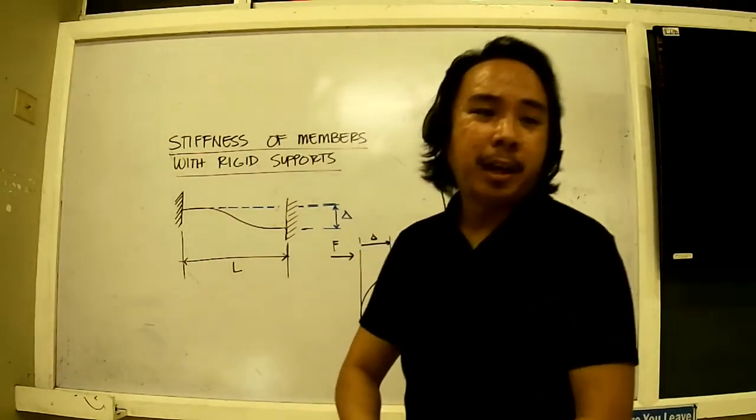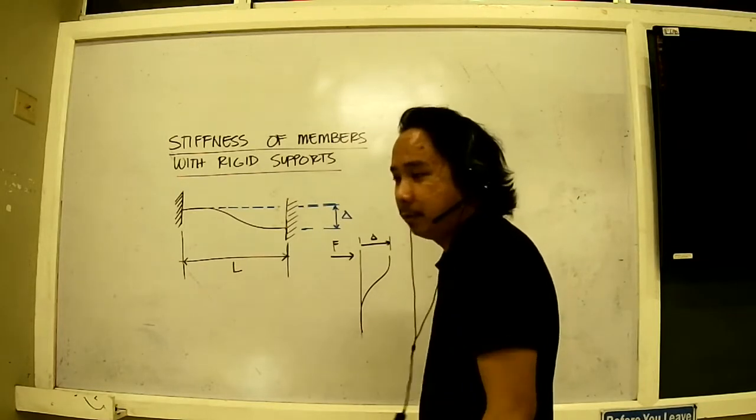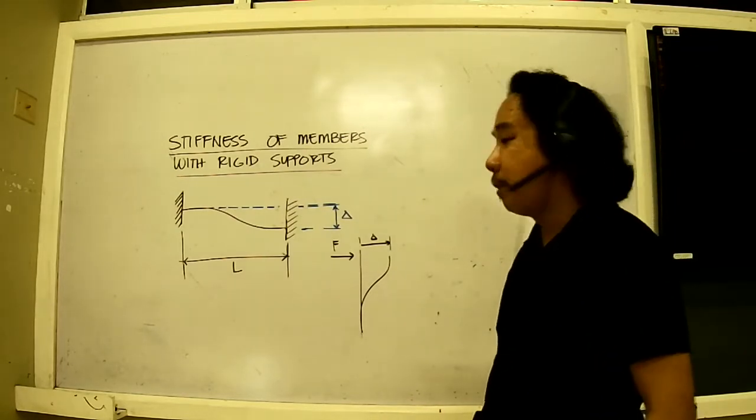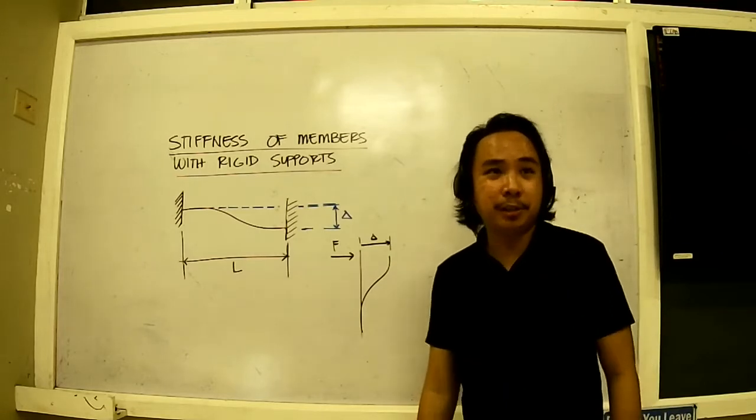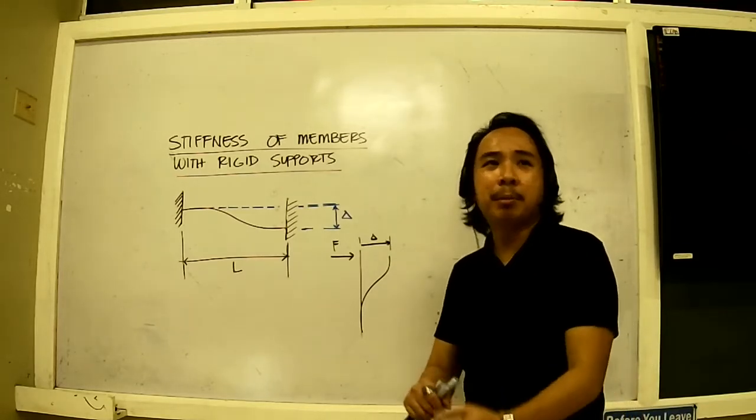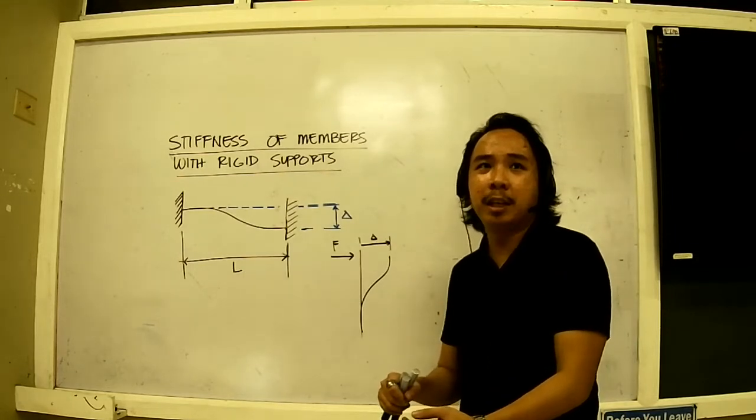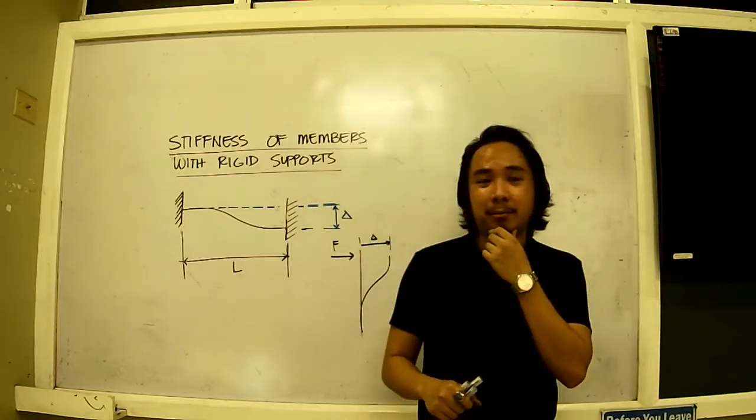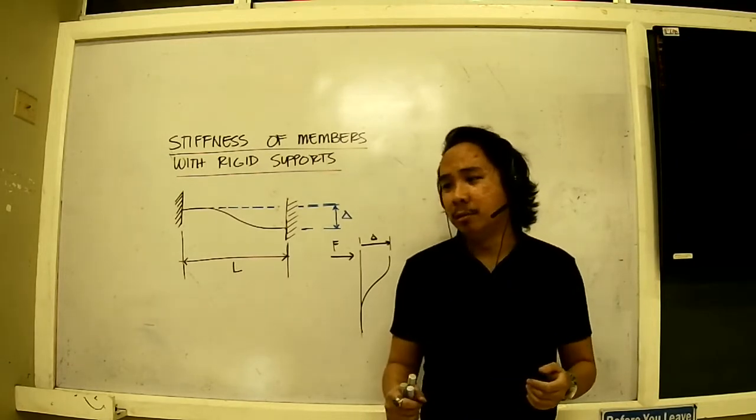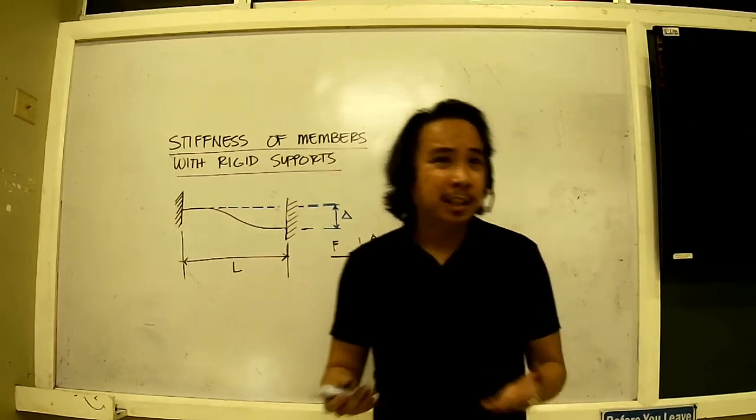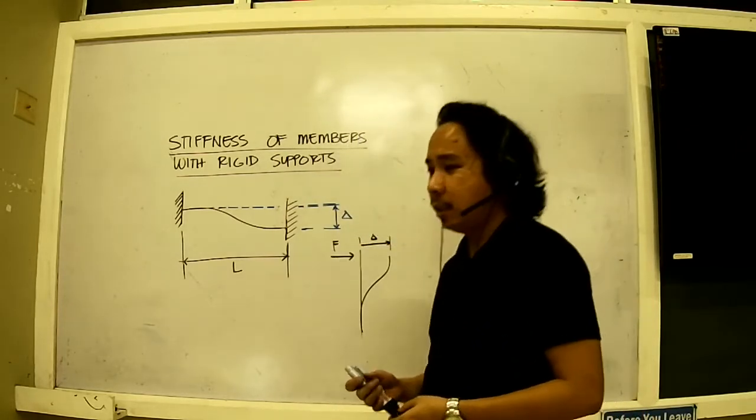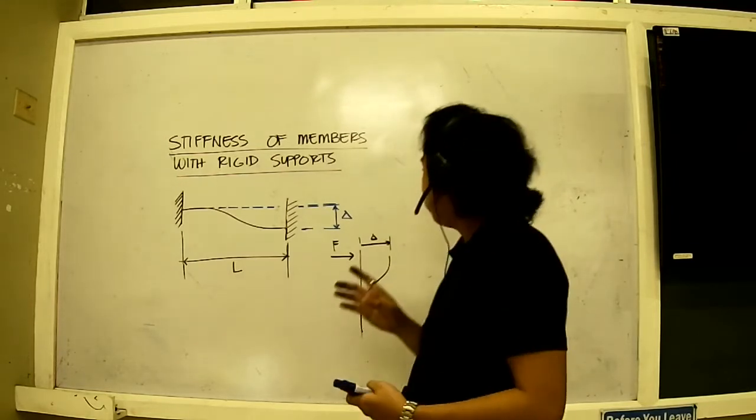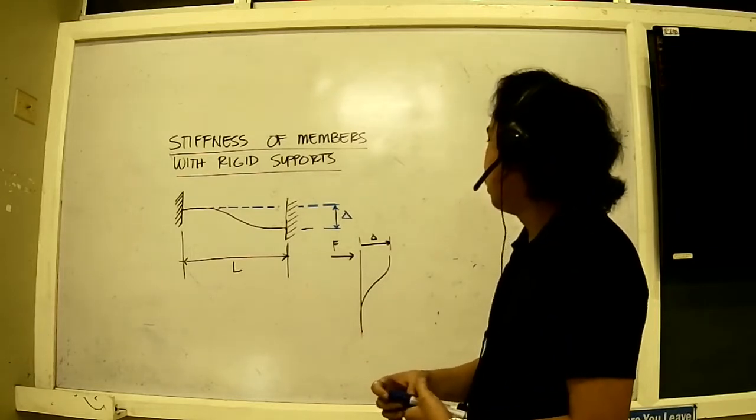Now as you can see, this member here was supposed to be straight, but somehow deformation is forced upon it. This is not exactly uncommon because during construction there is what we call fabrication errors. When you say fabrication errors, there may be problems in fabrication, and the result is that the execution is not quite right, especially in steel when you have welding. So there are errors.